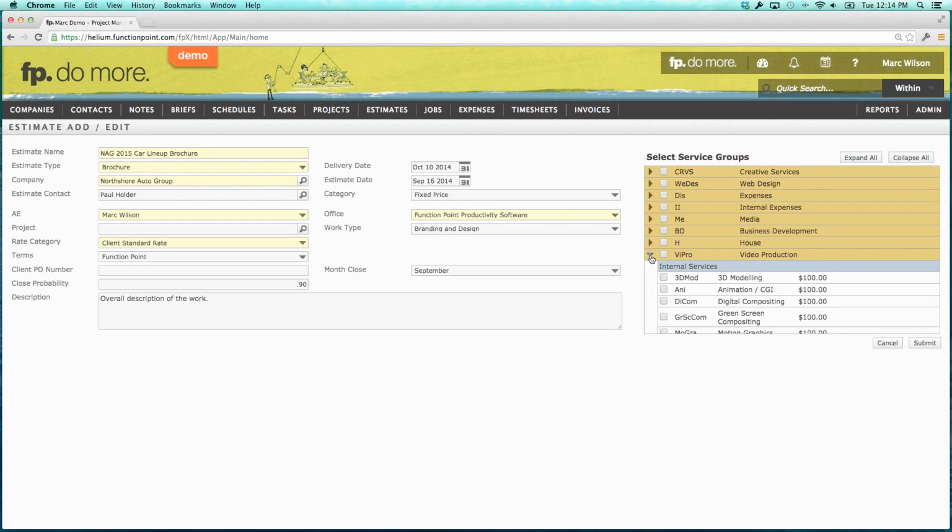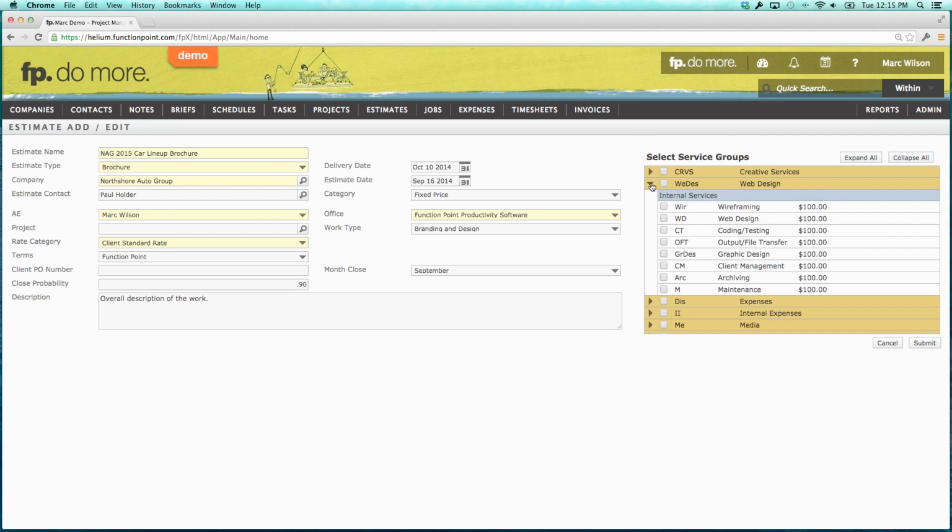I'm seeing cases where agencies are going in and they're creating a service group and they're not putting anything in it, and then they're just kind of adding them in ad hoc afterwards. And if that's what you're doing, that's fine, but at least have something in there, just at least a line item. If you have a category for web design and you want to add everything manually ad hoc after you select it, fine, but at least just put in one line item called web design, just something to be there.